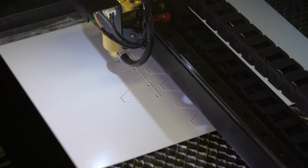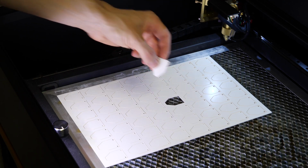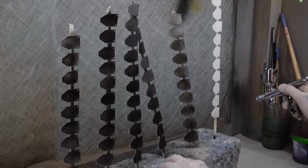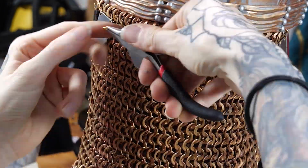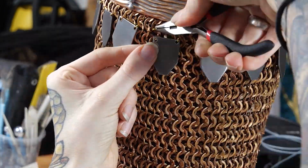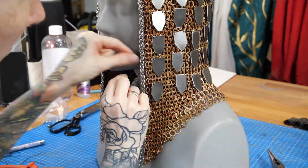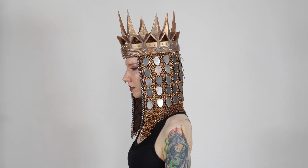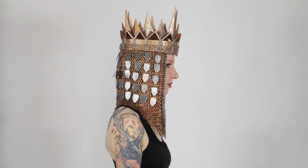We used 2mm ABS sheets to cut out the small plates for the chainmail hood. I first primed them gloss black and then used Alclad chrome to get a nice and shiny result. I attached all 60 plates with little rings to the chain hood. The last detail were the thick wheat chains, which I sewed on by hand, and then the full headpiece was done. This turned out so cool, it's definitely a statement piece and worthy to be worn by a queen.